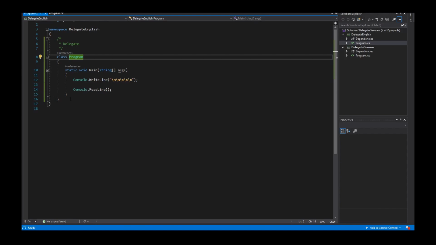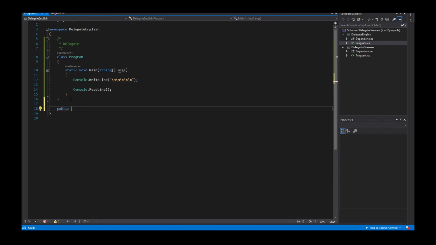To define a delegate, we need first the access modifier, public, then the keyword delegate, then the return type of the method, I take here void, then the name of the delegate, I name it here delegate_1, and I can also use arguments for the delegate.